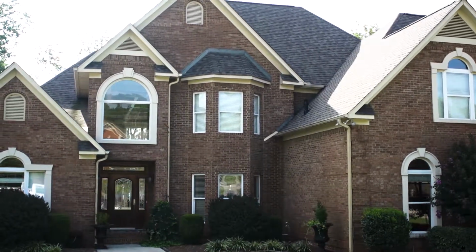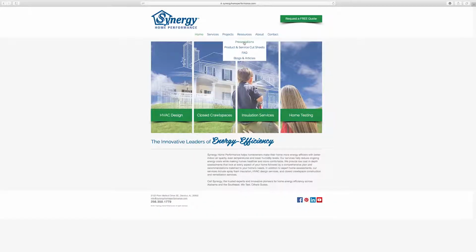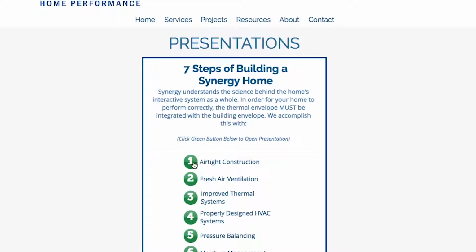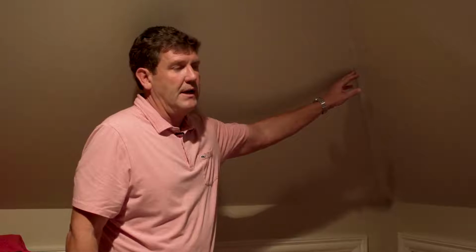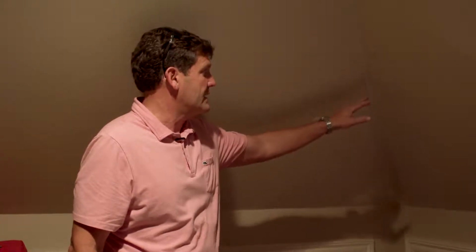We're up in this bonus room area of this house. We can go into detail later about exactly what a bonus room is, but bonus rooms have slanted ceilings, and they have what we call knee walls that are insulated behind them. We'll give you details on all this. It's actually in step 1 of airtight framing. One of the issues you see in an improperly insulated house is you see issues with the sheetrock in a bonus room or slanted ceiling.